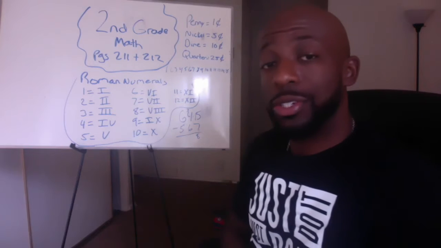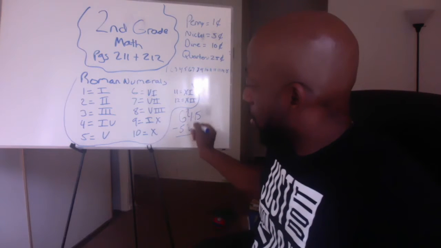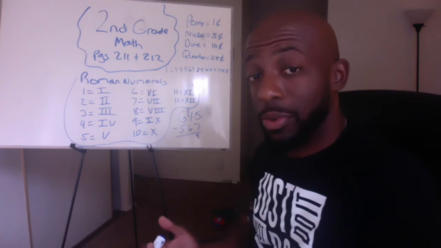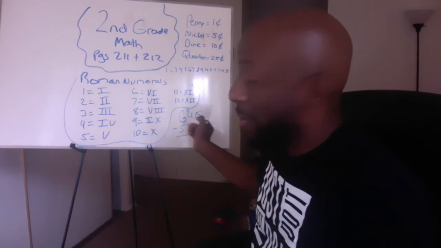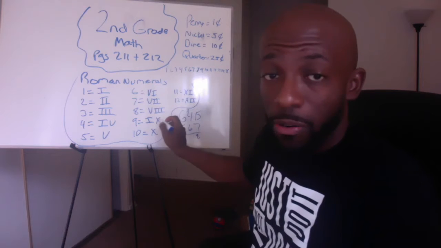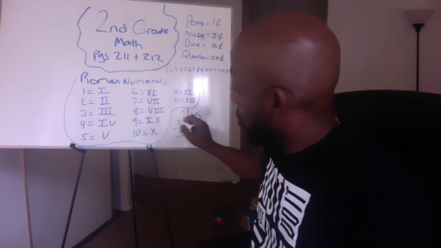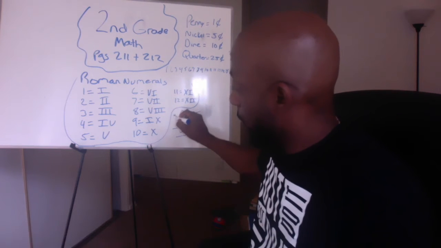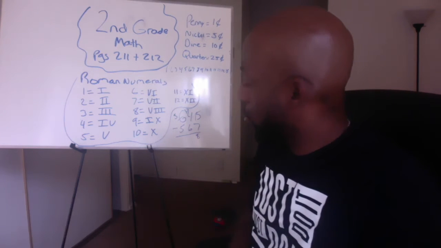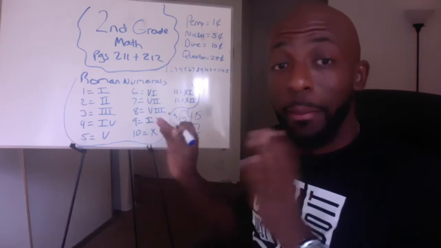Now we have another situation where we have 6 at the bottom and 3 at the top. Can we take 6 from 3? No, we cannot. So now we have to borrow again. So we already borrowed from the tens place. We have to borrow from the hundreds place. So what we're going to do is cross out that 6. We're going to have a 5 there. And so now we add the 1 in front of the 3. So now we have 13 minus 6.